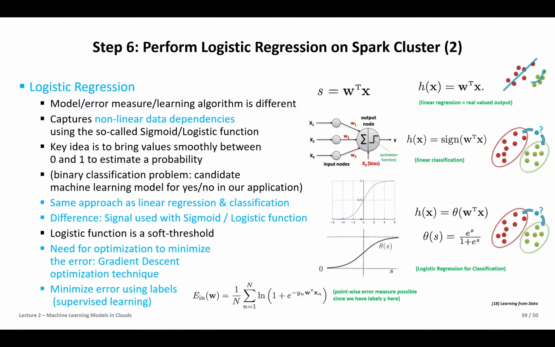Again, I brought you also a YouTube video if you want to have a longer look into it. And the other aspect is that we now use something called optimization. There's an error function or a loss function, as it is sometimes called, that you see here, where we can always have the point-wise error measure because it's supervised, right? I can always use essentially the machine learning model as we have done here and see the Y is not fitting as it should. So we have to change the weights again. And changing the weights is basically a minimization of error problem, which brings us to a more complicated topic called optimization, right? So we have a space to look at.